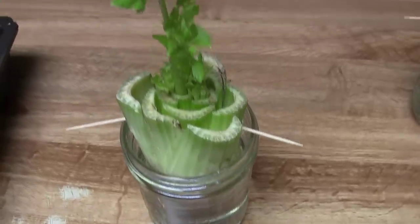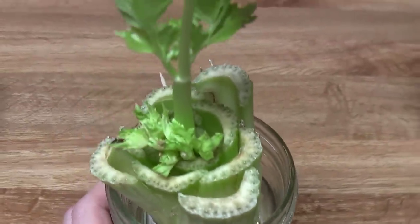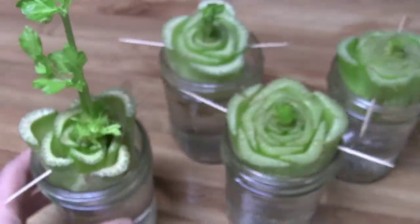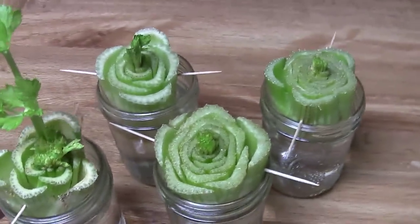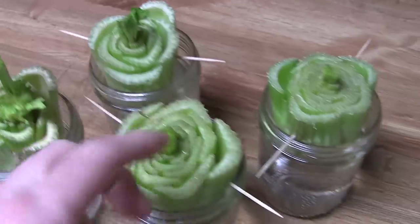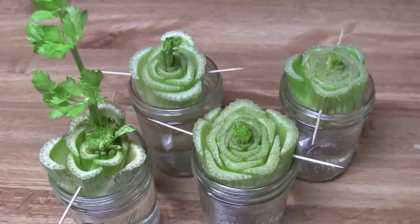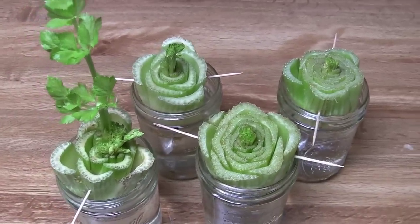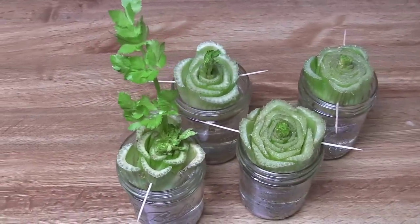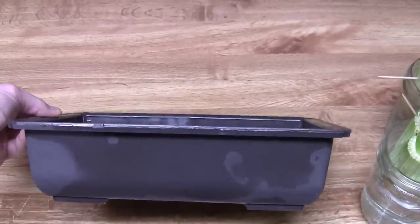It's been a little over a week and look at how much growth that one little celery stalk has put on. I got so overzealous with this that I got a few more going - we've got four of them total. They seem to be coming up faster and faster but it's still pretty early. It's only March 11th today and we need to do something with these guys but it's still too cold to get them outside.